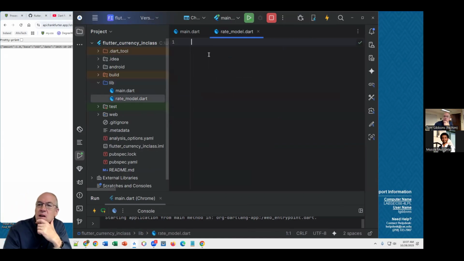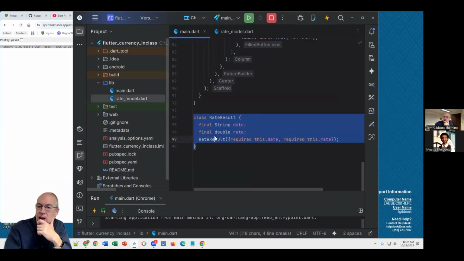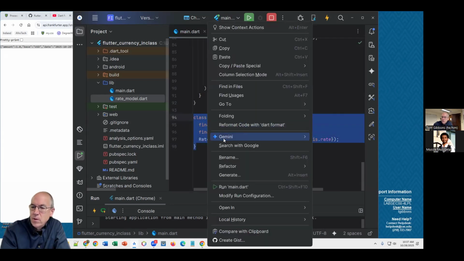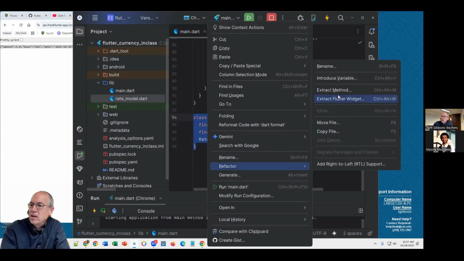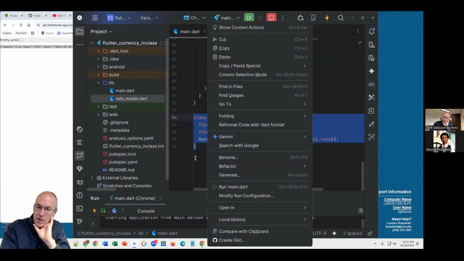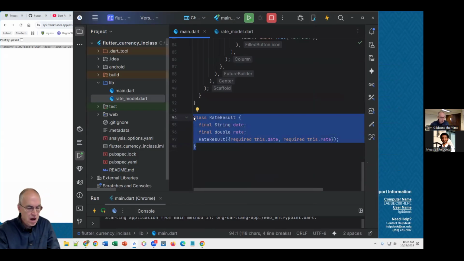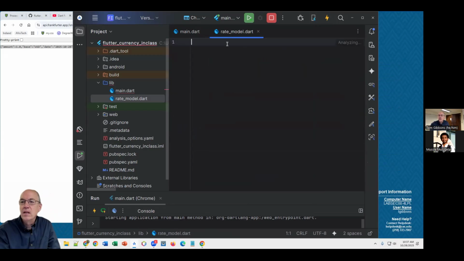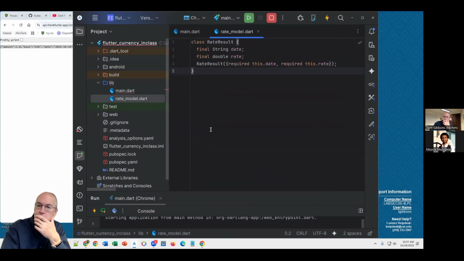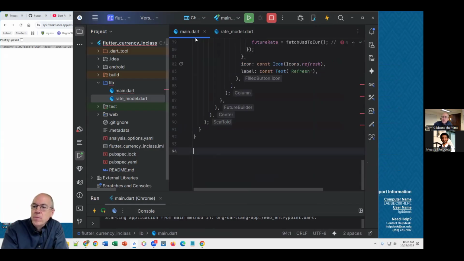I'm putting it here. And then from the main thing, I'm going to do, oh, I wonder if I could have just had that pull this out. If I would have looked at refactor, I could have extracted this. Yeah, as a, well, I don't even know, as a method, maybe. I don't know. I'm going to move this then out here and into this one. So I have this rate model out there.